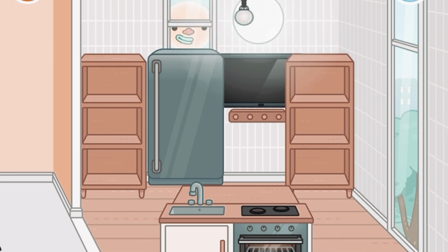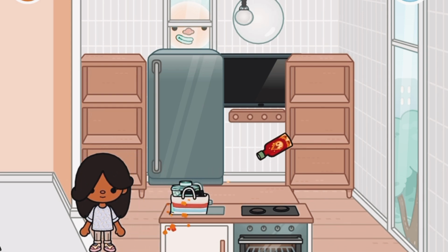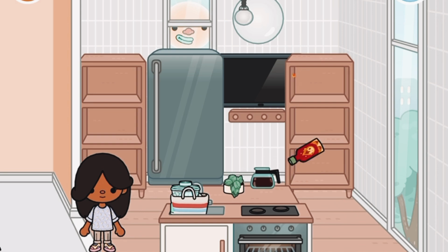Cute. And now we're gonna go ahead and start decorating. I got this bag of free stuff. We're gonna just go ahead and start decorating it. I'm not really good at decorating with free stuff, but why is this TV turning off? So yeah.